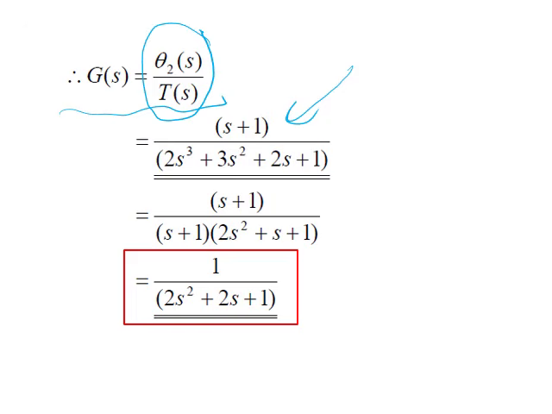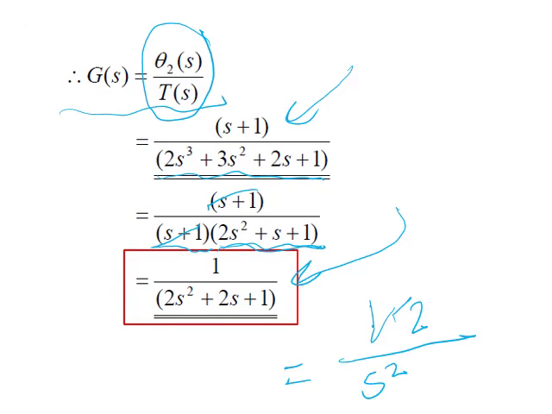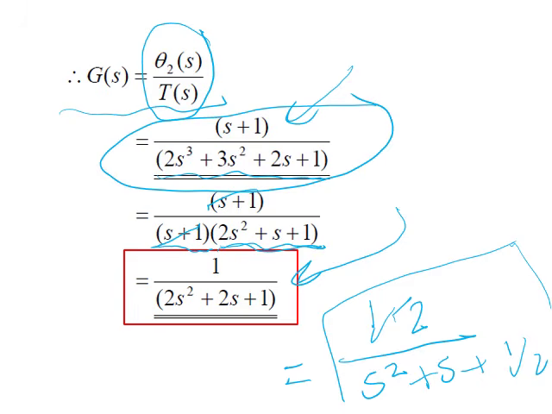You can express it like this and it's going to be fine, or you can also make it such that this equation is third order, which can be written as (s plus 1) times this equation. If you make it this way, this part will cancel this part, and the remaining will be this. So finally the equation will be written this way. Or you can also write it as 1 over 2 over s squared plus s plus 1 over 2. It can be written like this. But if you reach this stage, you are safe.